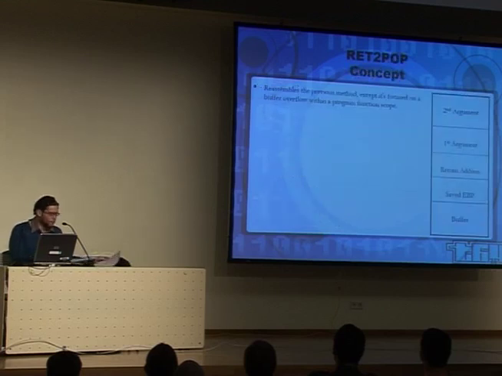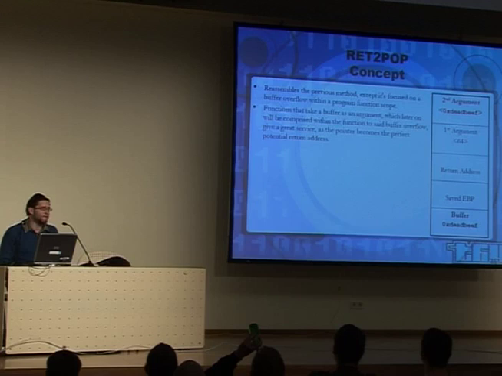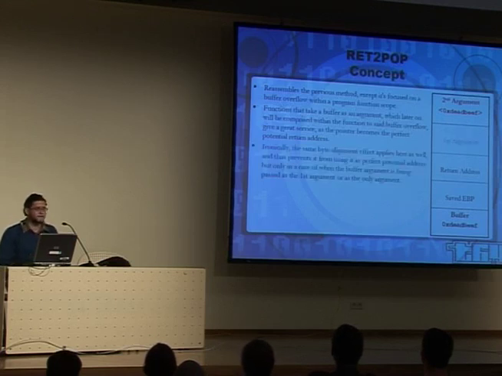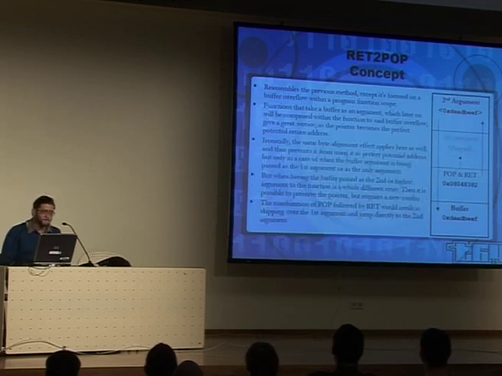So the next approach is wet to pop, which is quite similar to wet, only meant to attack inside a function. If the function accepts a pointer to a buffer, which is in this case a buffer that we can control, we have a perfect return address. Ironically, the same null byte effect happens here as well, but we want to preserve the pointer, so we need a new combo. We can't use the first argument because it suffers the impact of the null byte overwrite, but if the buffer is passed as the second or higher argument, we can actually use it. We just need a new combo. So what is the new combo? It's pop followed by wet. The pop will swallow the first argument, and the wet will jump directly to the second one.